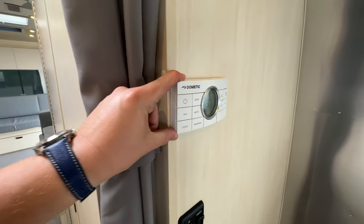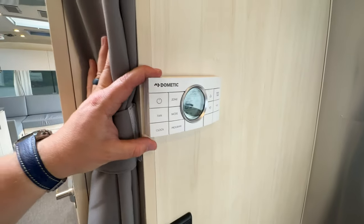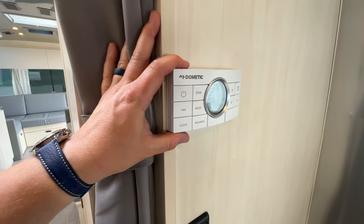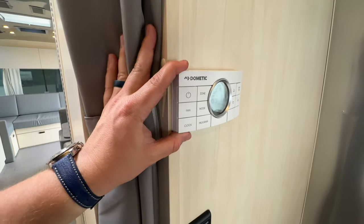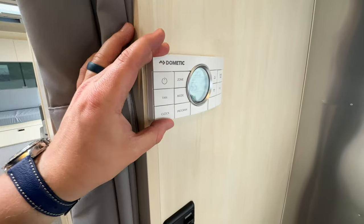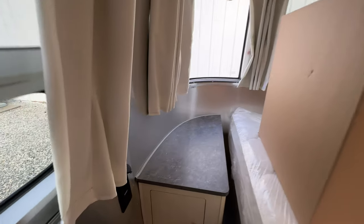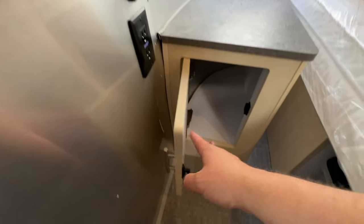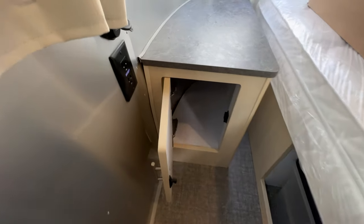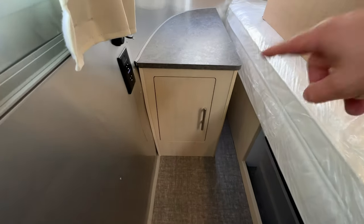You've got your AC control here — this one is spec'd with the optional second AC. I highly recommend the second AC on the 27 or 28 models. On the 25 you can probably get away without it temperature-wise, but I'd still recommend it on a 25 simply for resale value — there's just a thing here in the South about not having two ACs even on a smaller camper.